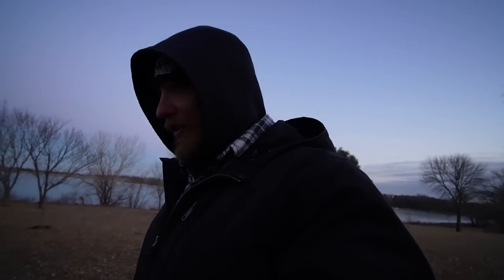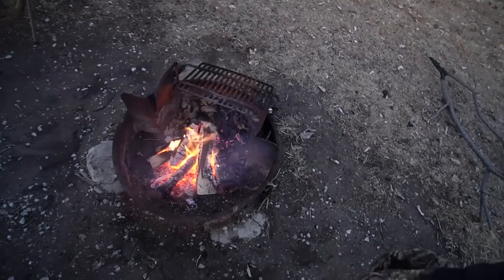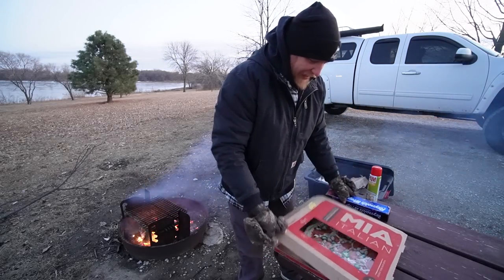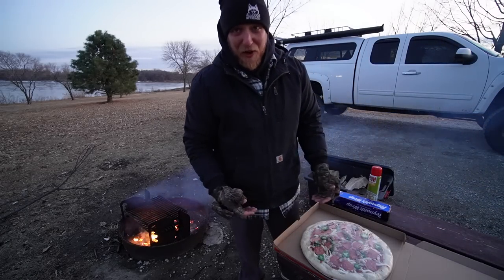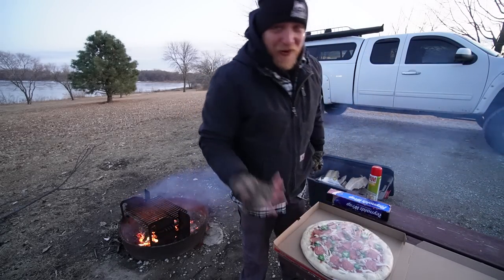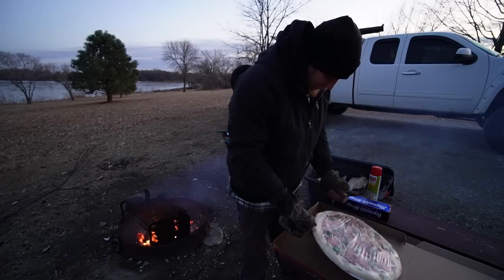I'm gonna attempt to do this on the campfire. So we're gonna see how this goes. I might end up burning the crap out of this thing. And then we've got a nice topping to try on there that I'm actually really excited to do. So let's get this grate flipped over and see what we can do with this. All right. So I actually asked the guy for a personal pan and he must not have heard me correctly. And he made this one and I didn't see him make it. So I really hope I don't screw this whole pizza up, but we'll see.